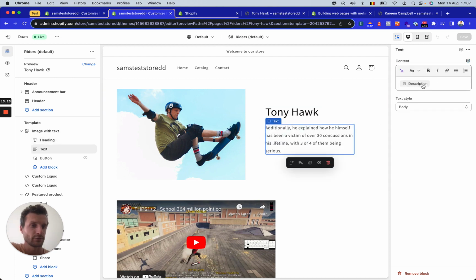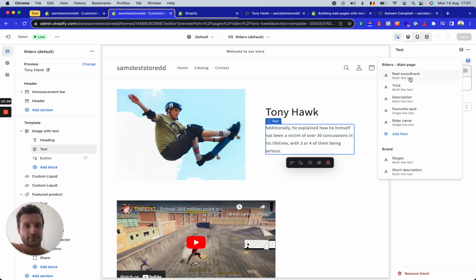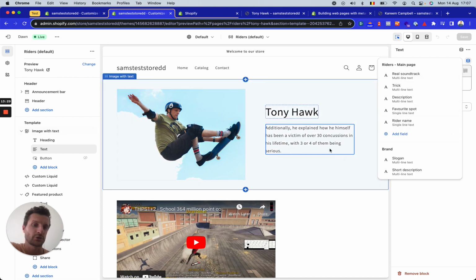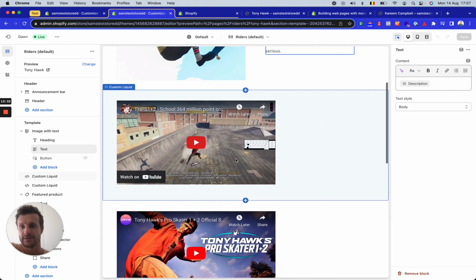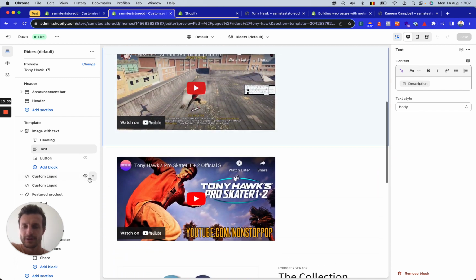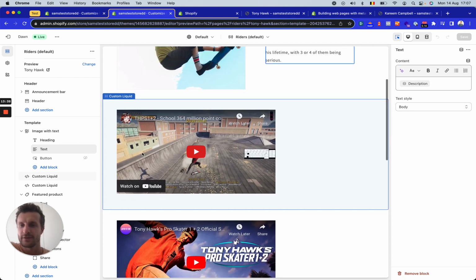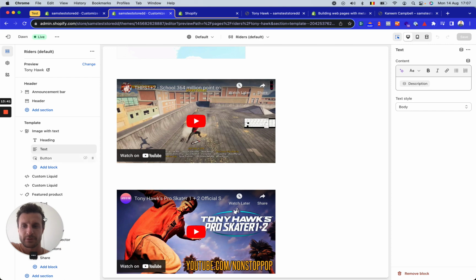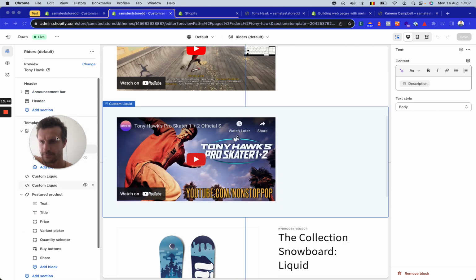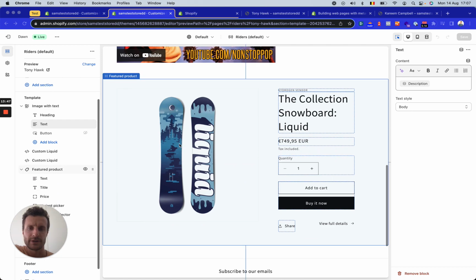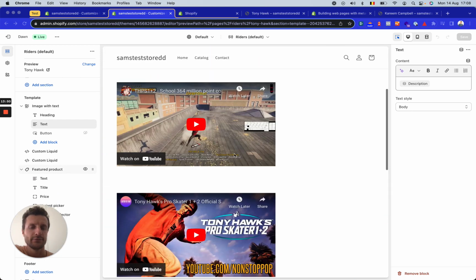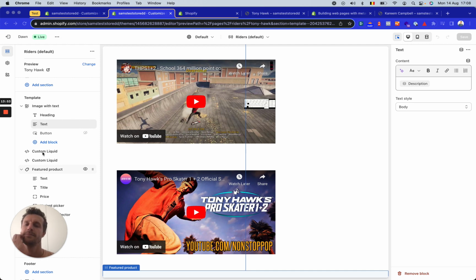Then the description, you can also select all of the dynamic inputs that have a multi-line or a single line, to make sure that you can add those to the descriptions. And obviously the little videos that we have added, I needed to make some custom liquid, because it's quite stupid that Shopify doesn't allow you to get a URL of a typical video block. To make sure that we can add dynamic YouTube videos, I had to add a little custom liquid block to this instead of just using the video block in the Dawn theme, because we're not able to get the YouTube link from a dynamic source, which is a bit weird, but probably Shopify will change this at one point.